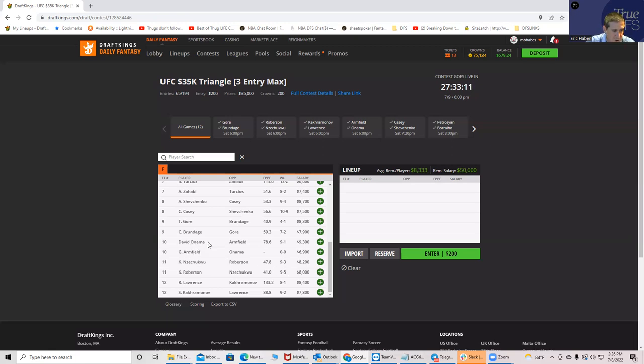I'm just moving up the card here. You have Onama at 9,300 over Armfield. So this is the fight that replaced the one that was lost. Onama was supposed to fight somebody else, and Armfield came in as a really late replacement, like 5 days of prep time, and he's an 8-1 underdog, and Onama's priced at 9,300.